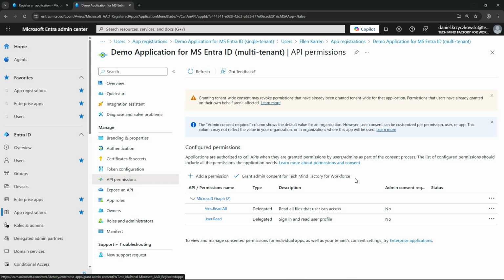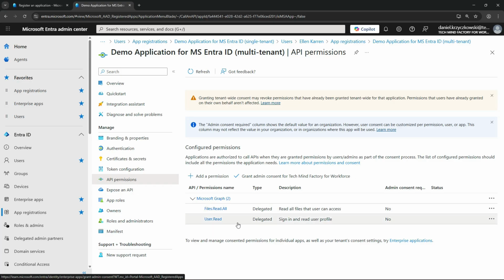The thing is that when an application is requesting specific permissions from Entra ID, some of those permissions need administrator consent. So basically, in Microsoft Entra ID, there is this concept of consents, and there is user consent and admin consent.